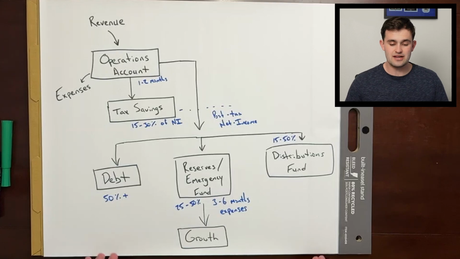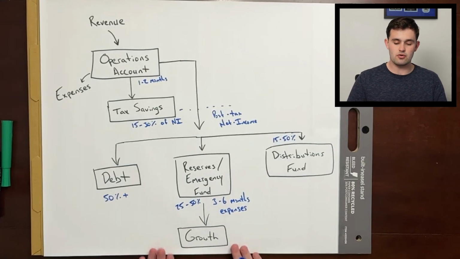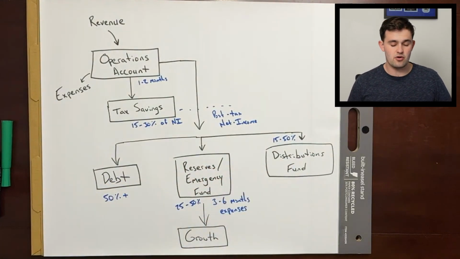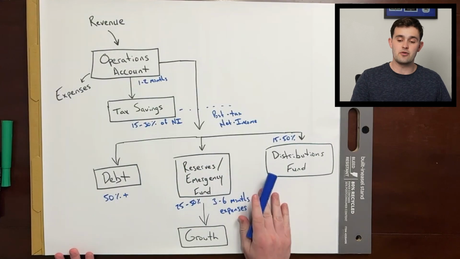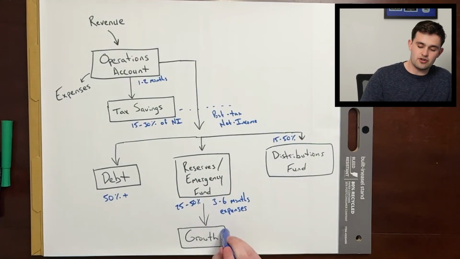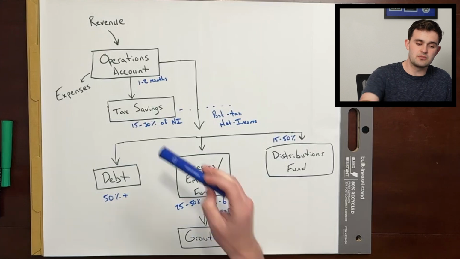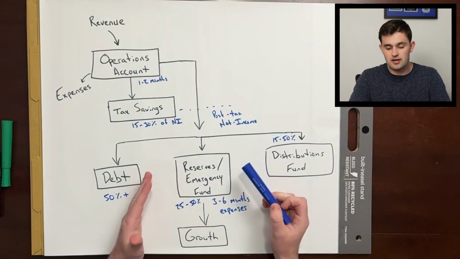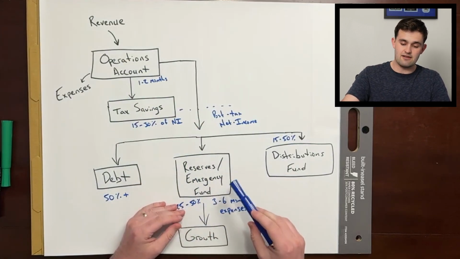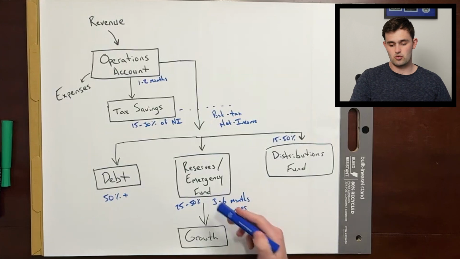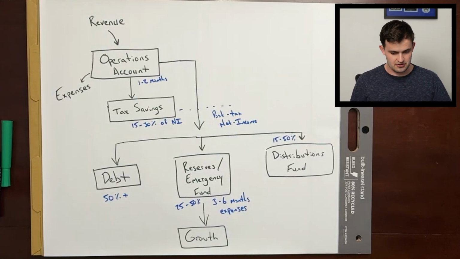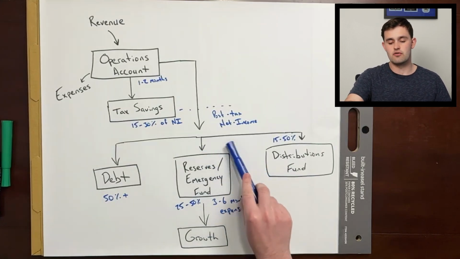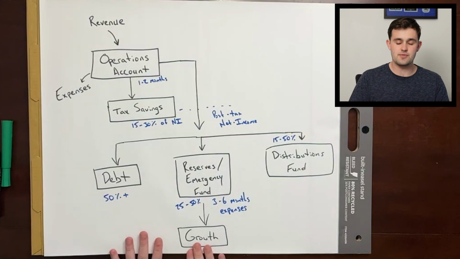All right, so the next thing is you probably noticed down here, we have growth. And so once we've filled up and hedged all of these priorities and made sure that all of these priorities have been met, the next thing we want to start worrying about or talking about is growth, right? And so similarly to the operations account, this reserve or emergency fund should be like a bucket. And once this bucket hits our target cap, so let's say it's 3 months worth of expenses minus owner's compensation, once it hits that threshold, anything in excess of that threshold should overflow into our last account, which is going to be our growth fund.